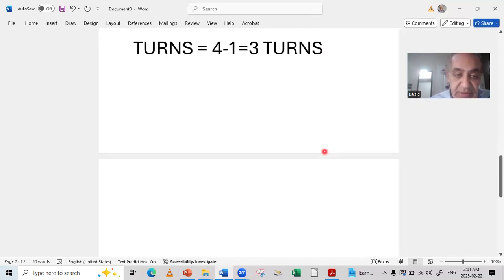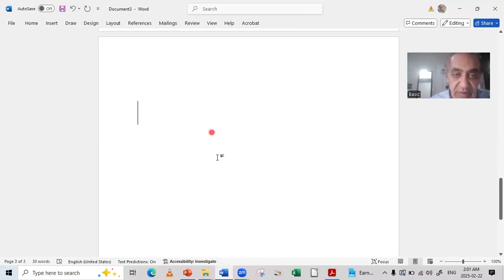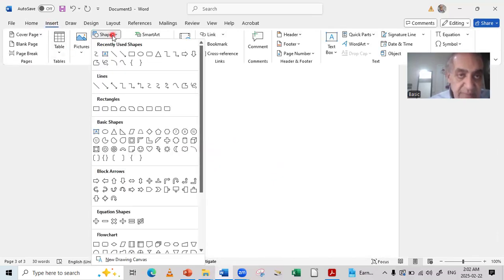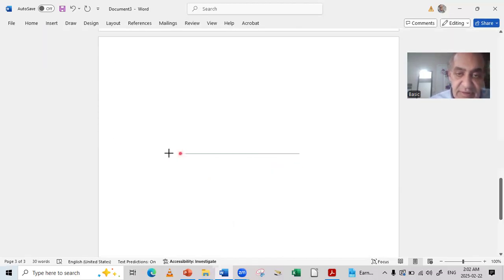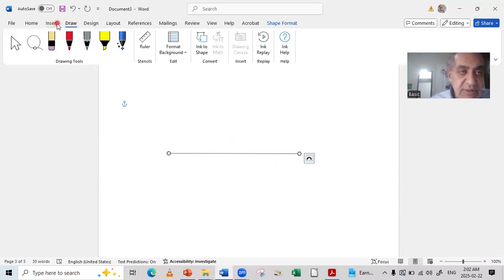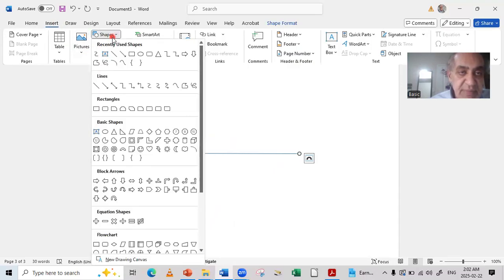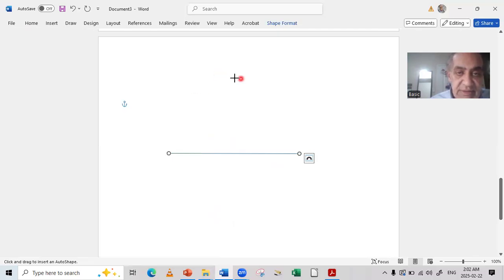Let's go to another page. And here we have another page. Let me say here, and I get insert. And I will get the shapes here again. And I will put in the shapes here. This is this line, like this. Then I will put in the shapes also, draw this line, sorry about that, insert here as well. So I got here also in the shapes. I got this line, and this is the vertical.